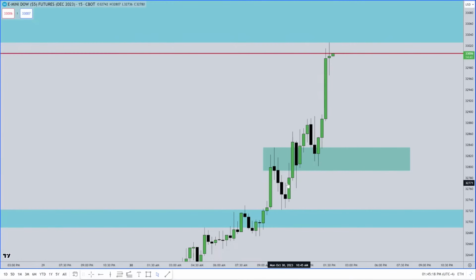So what's a discount array? A down closed candle, the midpoint of a wick, any fair value gap, or volume imbalance. Right in here, we have this wick. So you want to measure half of that. We'll just eyeball it. We'll say it's right there. Nothing too clean here on that. Down closed candle here. What is this doing? What's this doing? We have this shaded area.